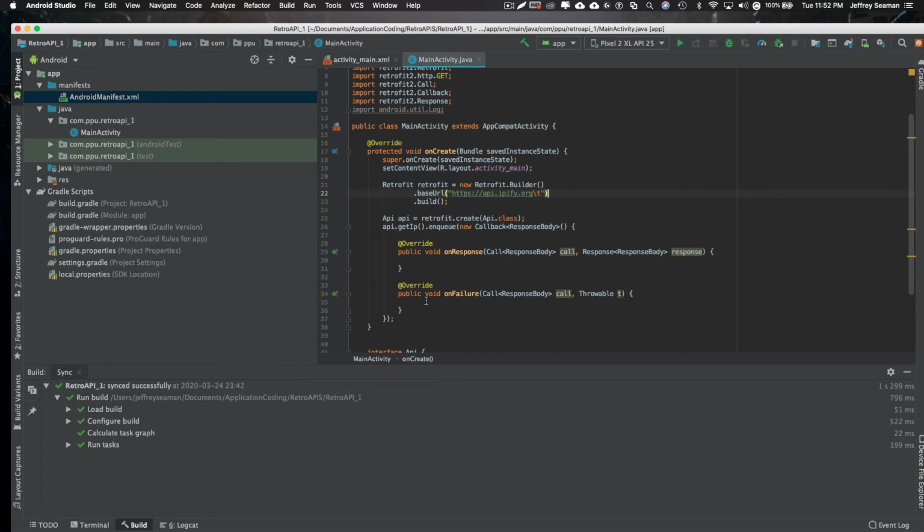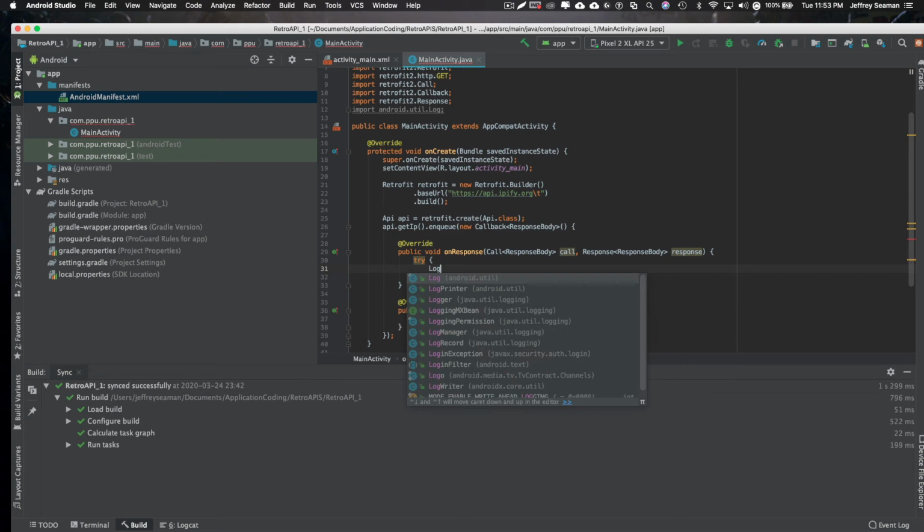So set these overrides out. We could put something in for failure, but we'll start here. So what we're going to do here is this is just going to be a text-based environment for now. But as you see here, you can figure out how to put it out on the screen. Instead, you'll put, say, a text box out there or a label out there, and it'll be label.text equals whatever the value is. So same thing. All right, so try. So we'll do log, oops, maybe not. We'll do log.d.